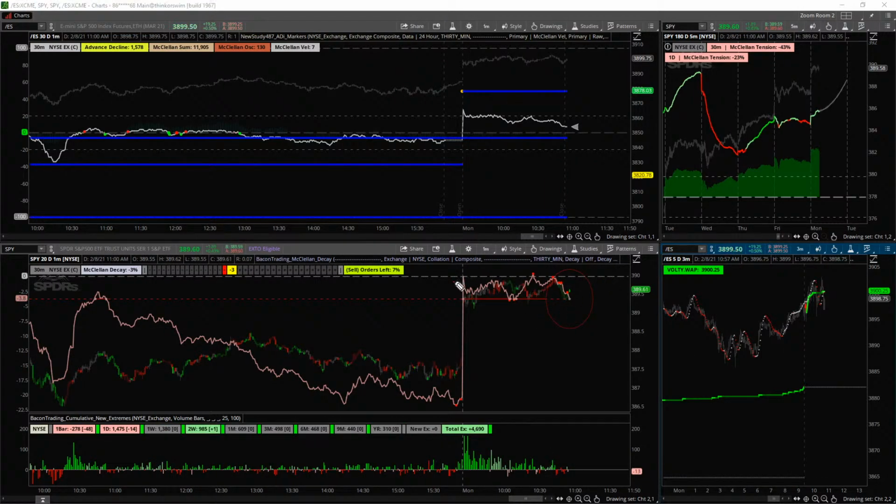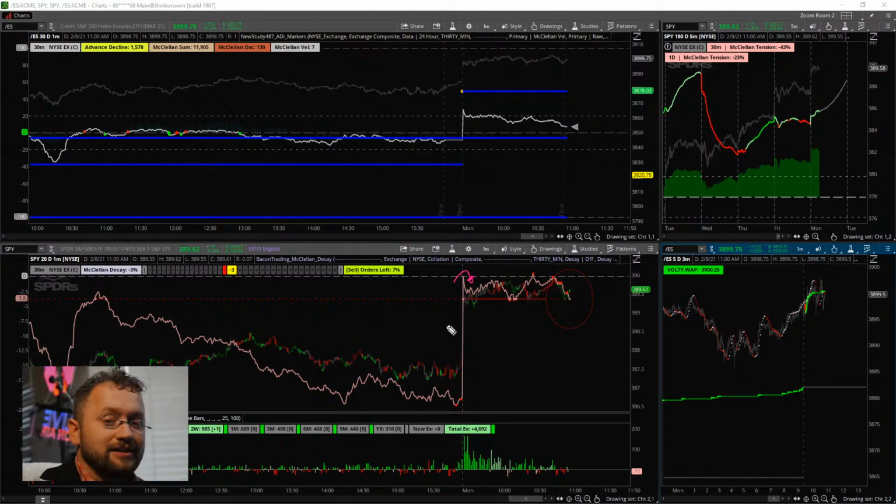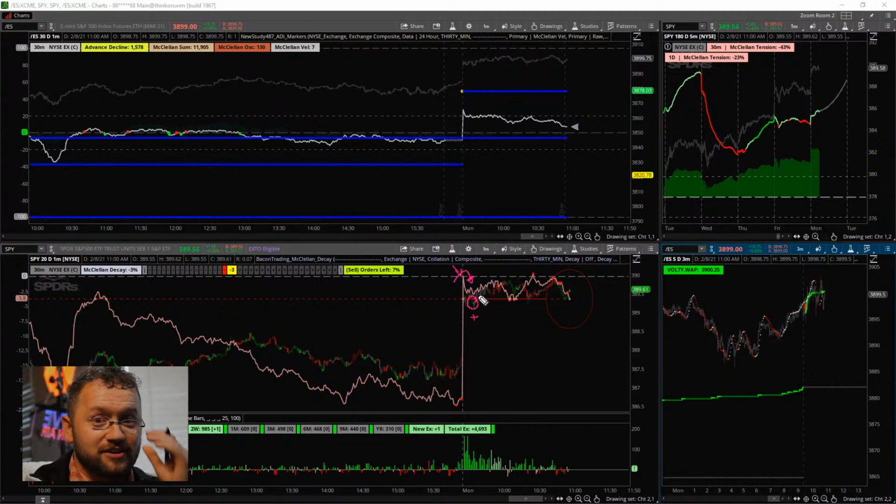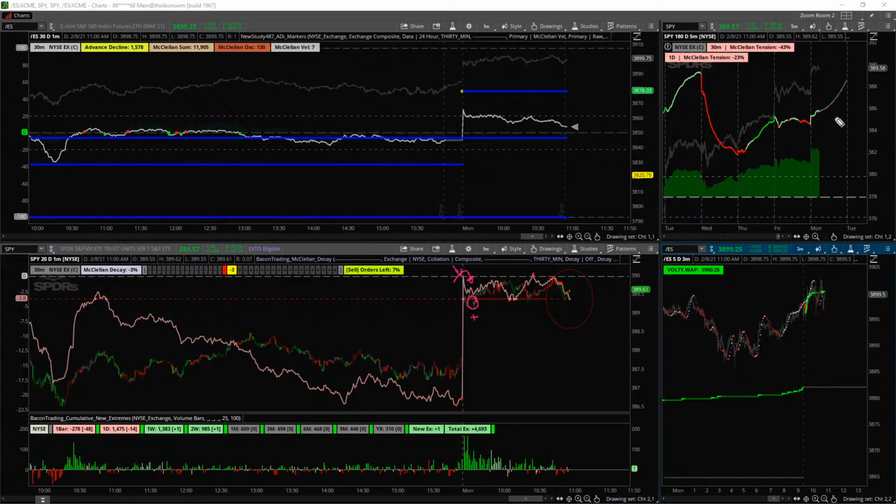So the first thing, we had decay down here, and watching this, remember decay initializes, it starts at 0. So it'll start here at 0, and it'll move down or up. So decay moving down right off the open, trapped orders right here. We have a buy position show up. Now, immediately what you want to do, and you can never forget this, you need to check for the response, especially in tension. And you see that tension mostly right here was flat.